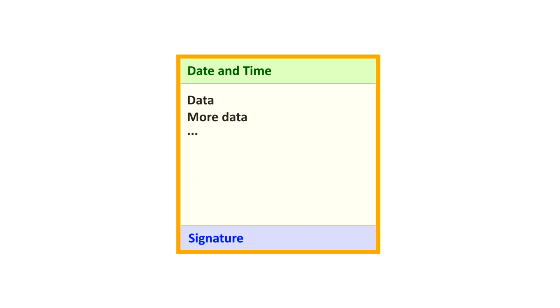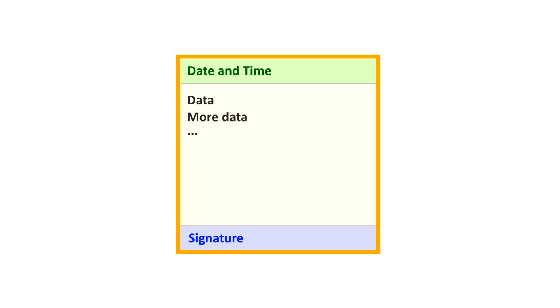Well, for the purposes of our example, we'll say that a block contains, at the top, a date and time, a timestamp. In the middle, it contains data. That data can be an image, it could be a video, it could be some sort of encrypted stuff. It can even be transactions, like for a cryptocurrency. You know, Bob gave Sue 600 bitcoins. Yay, Sue is filthy, stinking rich now. Whatever it is, it's just data. It's the data that is actually stored in the blockchain. And finally, at the bottom, we have a signature in the blue text.